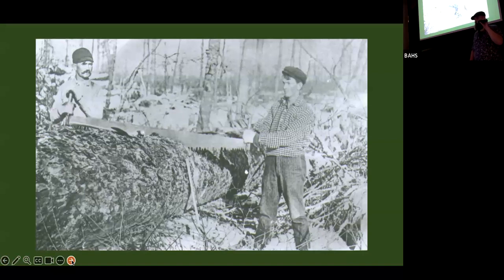Here are two men using a cross saw. When they ate, they would consume like 3,000 to 4,000 calories to work in the woods. So they had one big meal, which was breakfast. Then they would have a snack brought out to them, and then they would have dinner. But breakfast was the big deal. And when they did these interviews, they recorded them. And the zeal these men had for talking about their breakfast was fantastic.